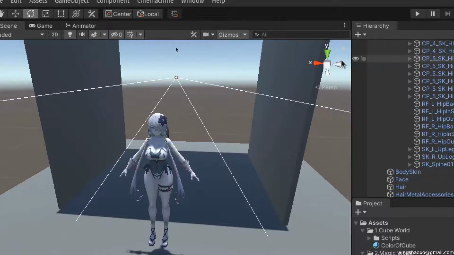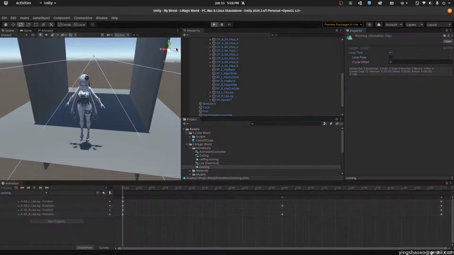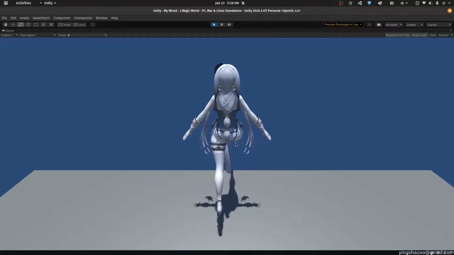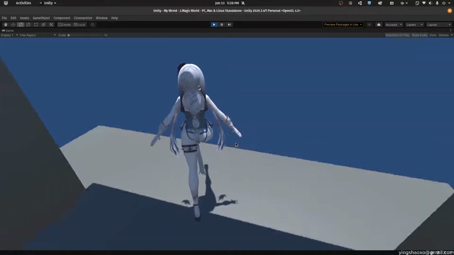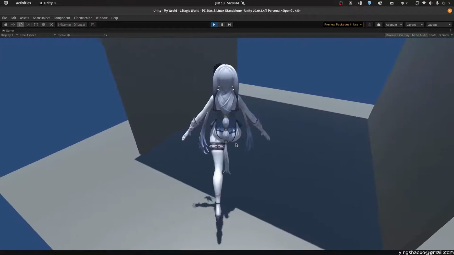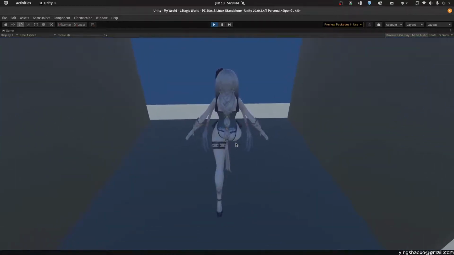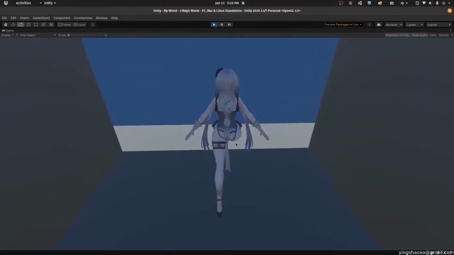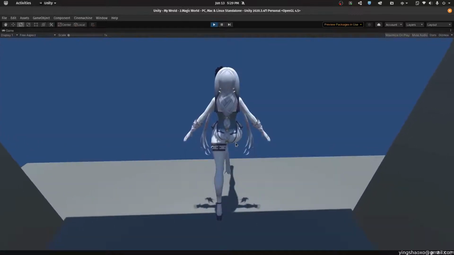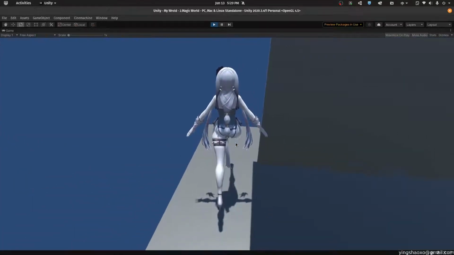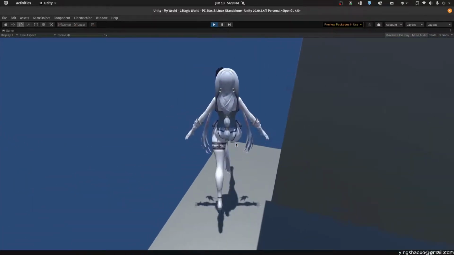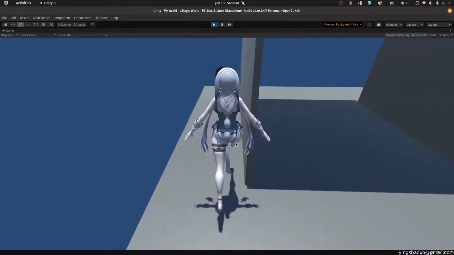So if we run again, our character will always do that animation. For now, it looks something like this. Not so good, but it's working.